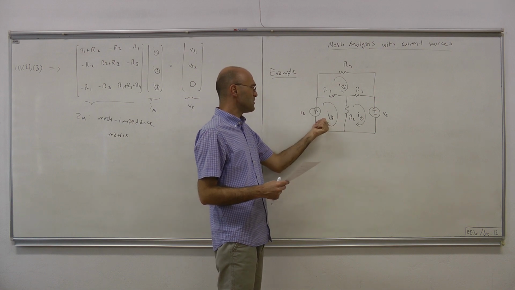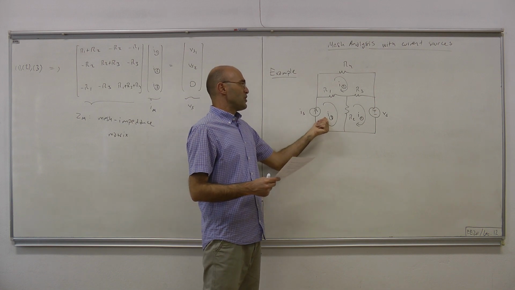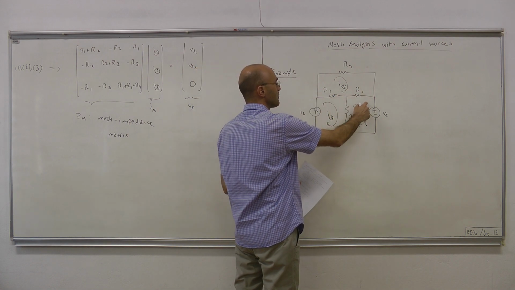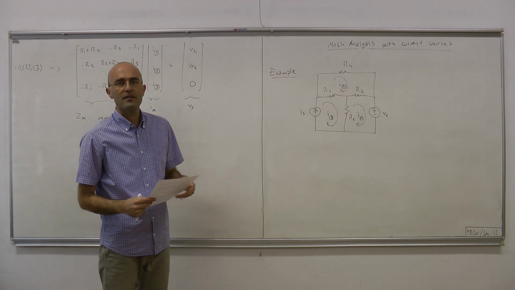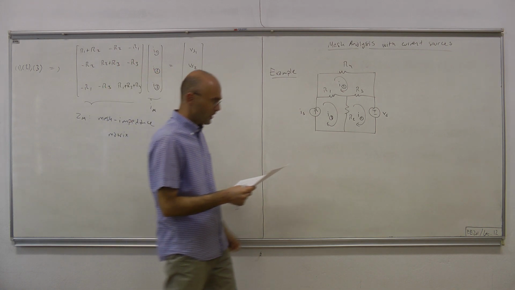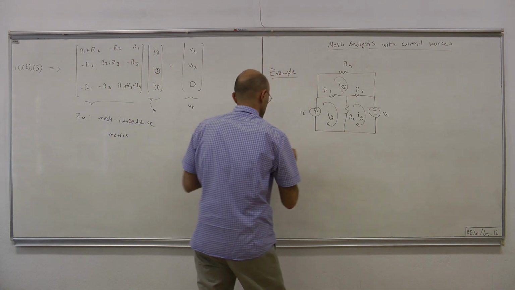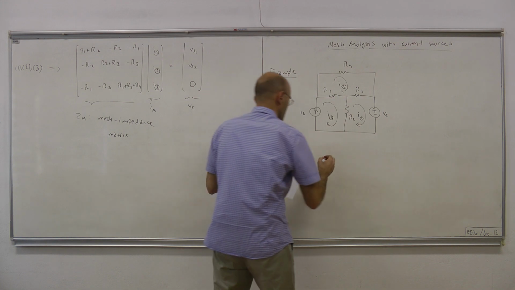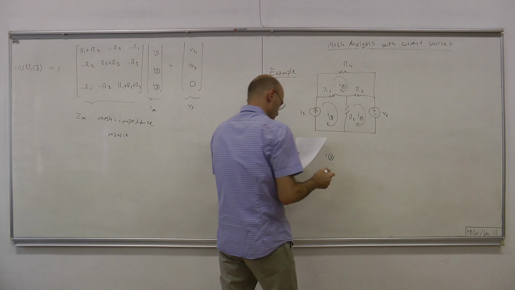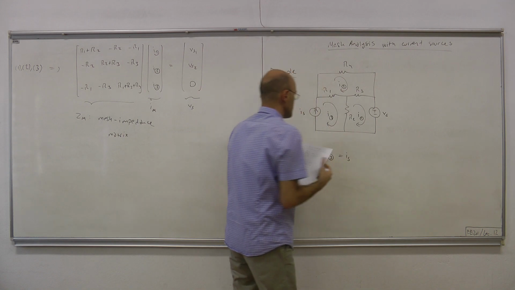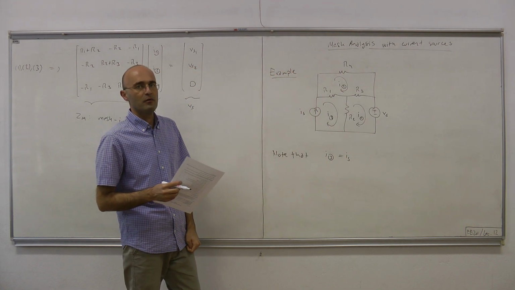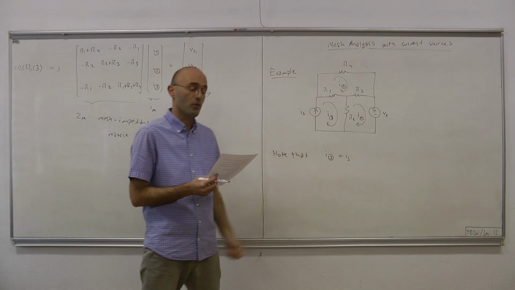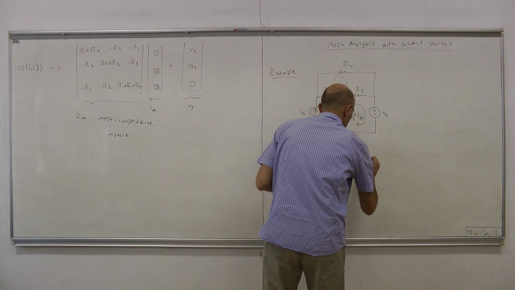And since this is not a formulation variable, we don't have to write KVL in this mesh. All we have to do is write KVL here, write KVL there, and that we can do easily. Okay. So note that I3, the third mesh current, equals IS. And IS is the current of the independent current source. That means it's known. Okay, therefore I3 is not an unknown. Therefore, known.